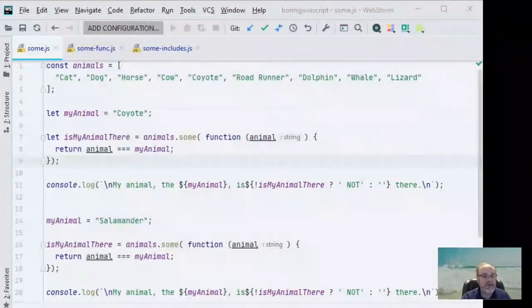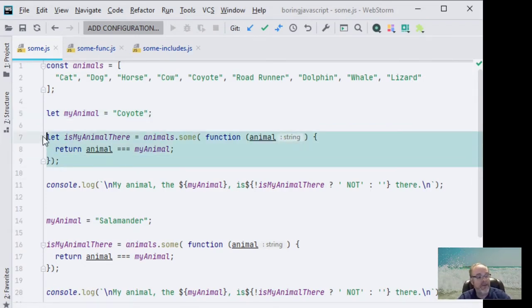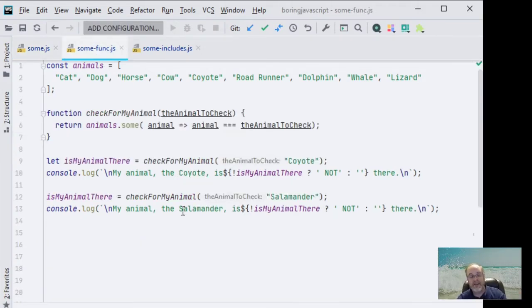Now, the fact of the matter is, this is really rotten programming, so I'm going to give you a little trick of how to make things a lot better. Why is it rotten programming? Well, if I had 1,000 animals, I'd be repeating this 1,000 times, and that sucks. So let's go to the second example, where now I have put my some within its own function. This function will take an argument, which is the animal to check, and all I'm doing here is checking an element within the array against the animal I'm passing to it.